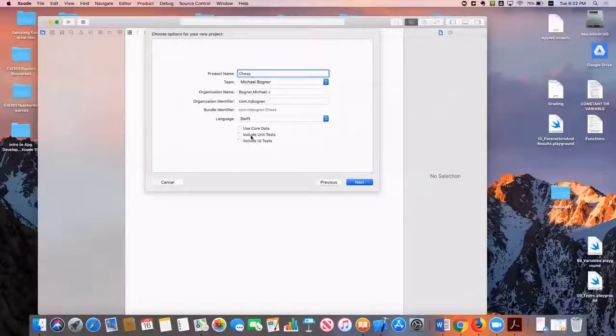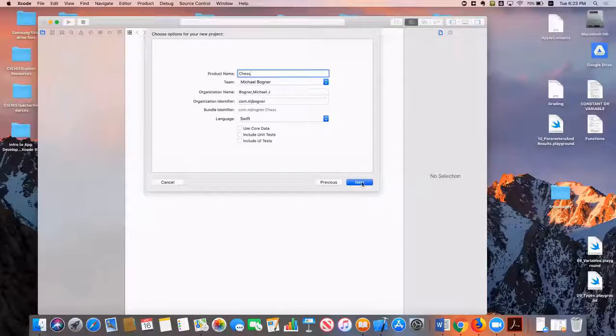And the one thing you'll want to do is if the include unit tests and include UI tests are checked, you'll want to uncheck those. Basically, they add a couple of unneeded folders that we're not going to get into how to use, but they create them when you're going to create unit tests or UI tests for you. But we don't use any of those in 165 or 265. So I would just get in the habit of unchecking those. Otherwise, it just adds some confusion to your navigation of your actual project.